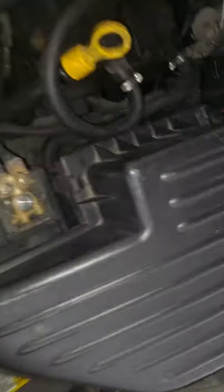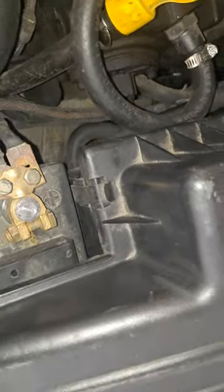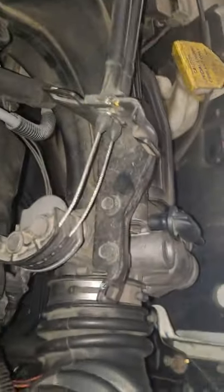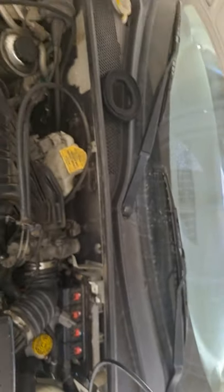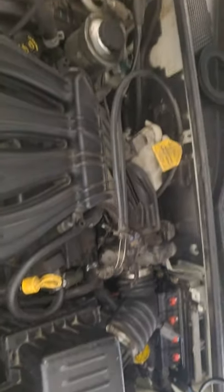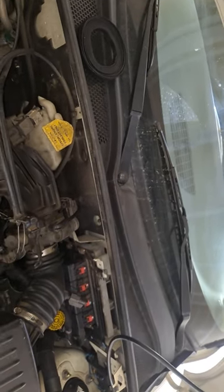is to disconnect the positive battery cable. Because what you don't know is there's a coil wire that goes right in the back of the intake, the ignition coil, that you have to take off. It's always good to disconnect the battery so you don't get an electrical short on yourself. So give me one second and I'll see what I can do for you.